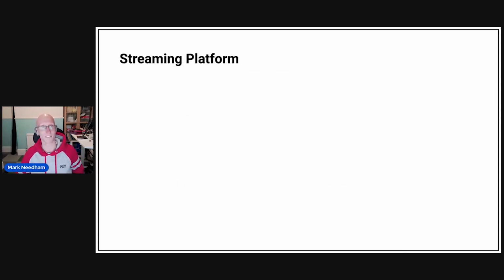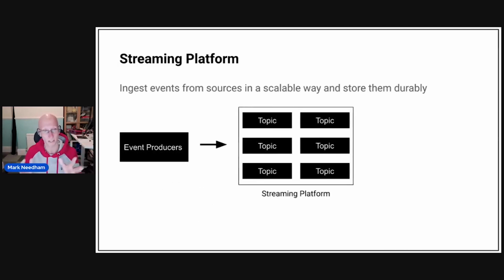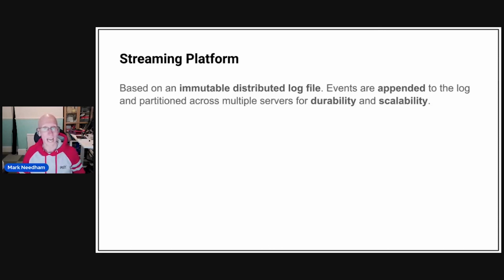So what is a platform itself? Streaming platforms are generally ingesting data from one of those sources, and they need to be able to do it in a scalable way and store it durably. So we need to be able to store it, often in a topic, which is generally the common way of representing this. And a topic would be a type of streaming data, so it would be some sort of event. I'm capturing my orders on one topic, my users on another one, my products on another one, all the different ones, so that each is capturing one type of data in one topic. And they're usually using some sort of log, like a distributed log.